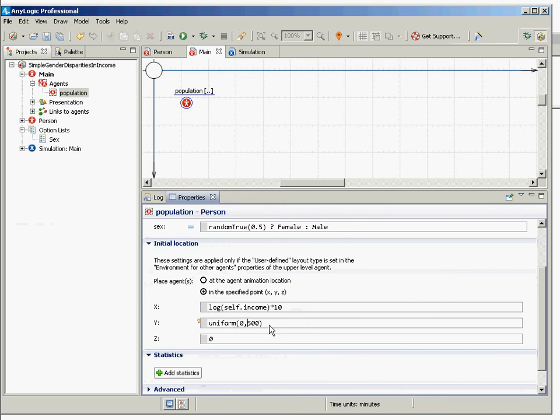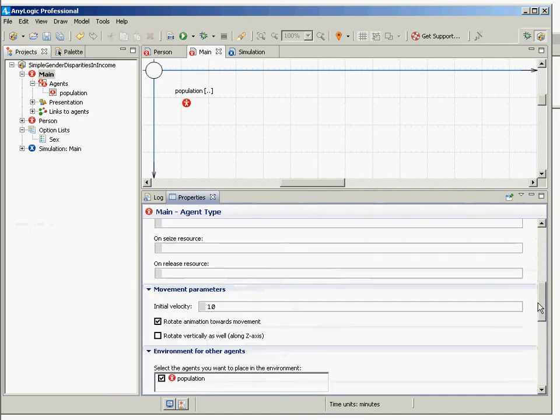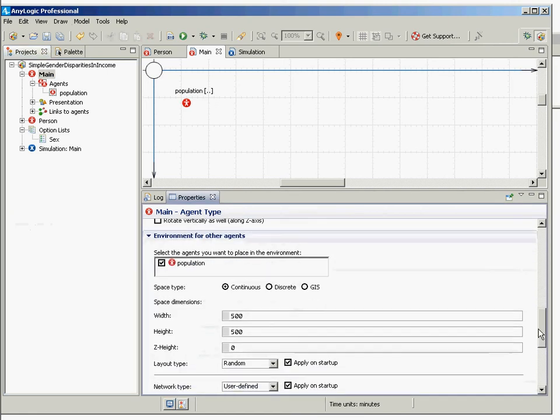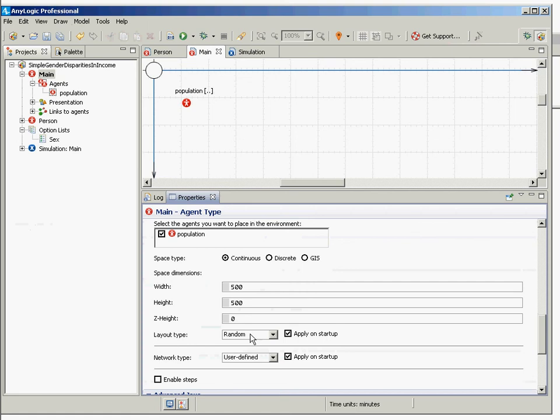It says these settings are only applied if the layout type is user-defined. So we actually have to go here, and we have to have the layout, instead of being random, be user-defined. There we go. Okay.